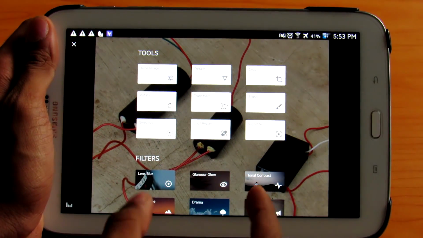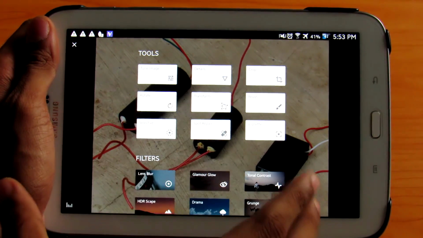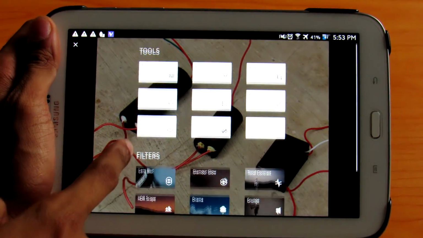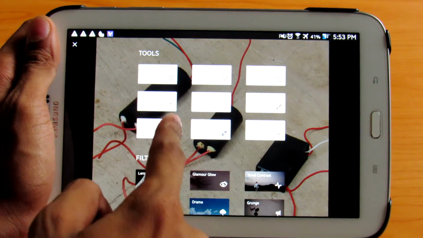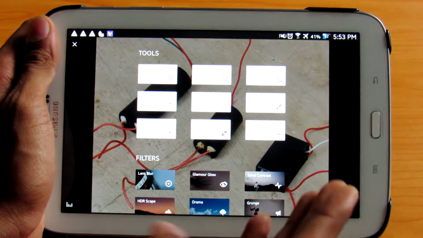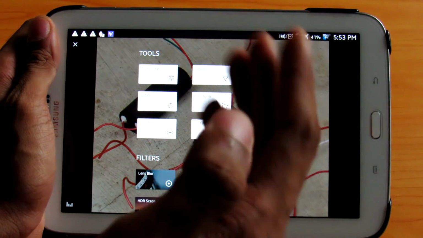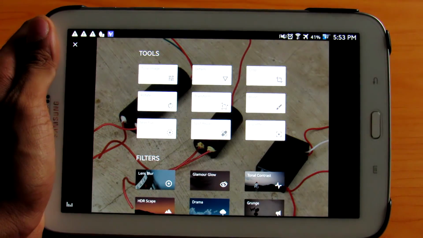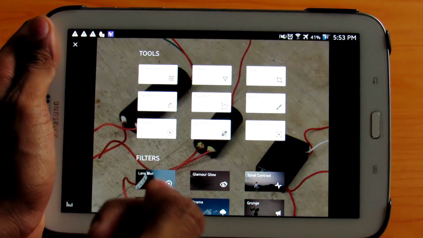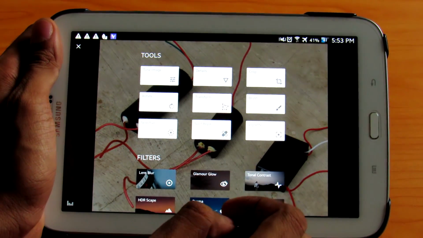Okay friends, so I just scratched the surface of these two softwares, but as you can see, it has lots of filters and lots of tools here. You can try all these different tools and make your image very good in a few minutes, and spending this time on making a thumbnail will surely make a difference to your YouTube videos.